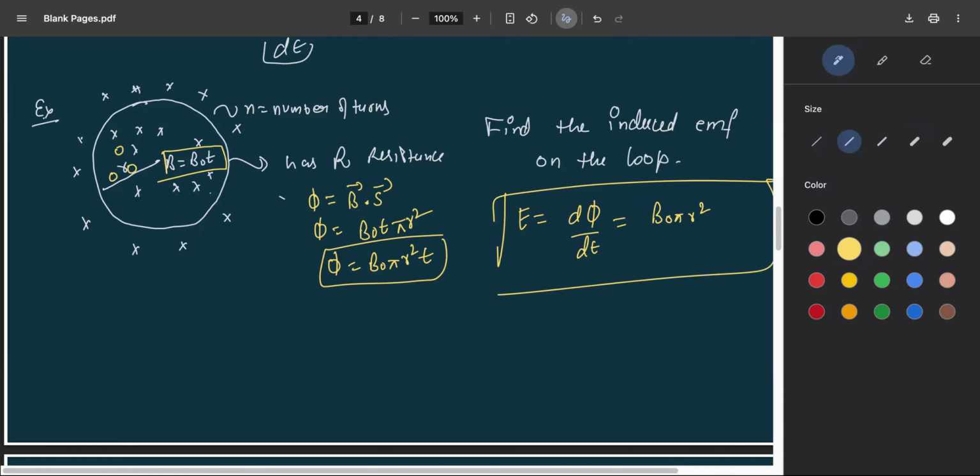But you don't actually know the direction. If you are given a visualized figure, you can visualize the thing and do it by yourself. If not, go with the proper sign convention. Here I have given a visualization. The magnetic flux is increasing. It means my EMF is going to be induced in such a way that it is going to decrease the flux. The induced magnetic field is decreasing the field inside.